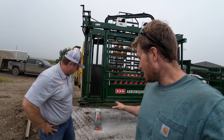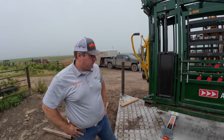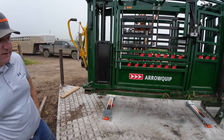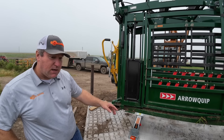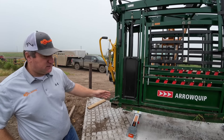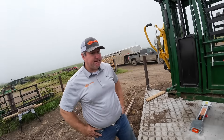We've been working here a little bit, and we're here with Jeremy, a rep from Gallagher. We got these load bars in — they're pretty heavy duty. These are the 11,000-pound wireless bars. You can see the orange boxes on there, which is your battery cell. These are able to connect wirelessly to either a scale head or a phone or iPad via Bluetooth. No more cables to trip over or for mice and rats to chew on, so it cleans the chute area up a lot.